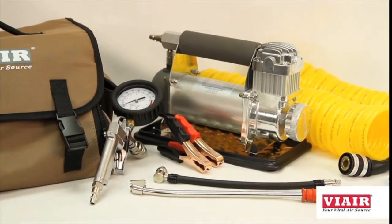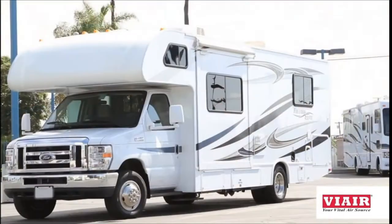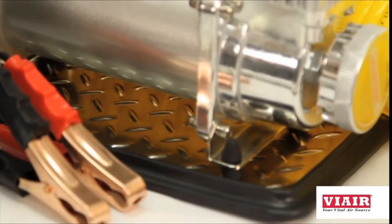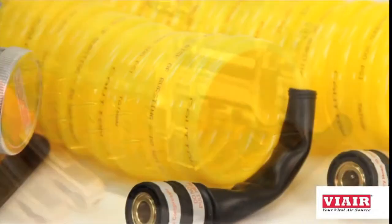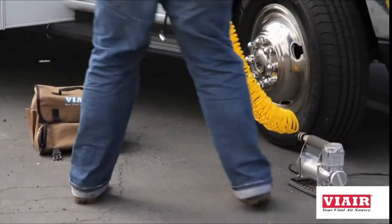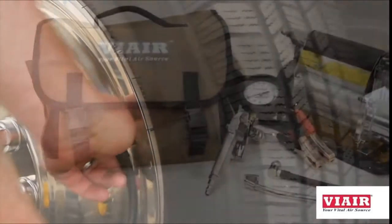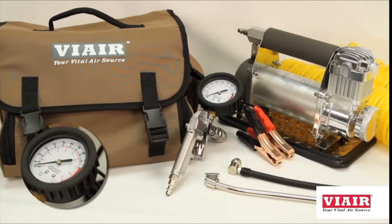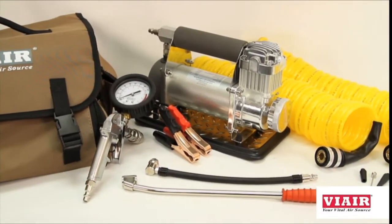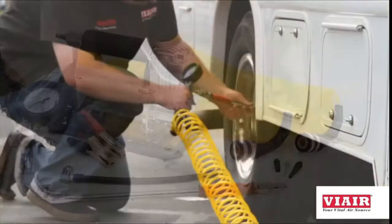The 400P RV Automatic Portable Compressor from VIAIR is the perfect tool for inflating RV tires. Featuring a vibration-resistant diamond plate sand tray, heat-shielded quick connect coupling, and an 8-foot power cord, this unit can inflate tires up to 150 PSI, well above the required pressure for an RV tire. It also includes a tire inflation gun, dual battery clamps, a 3-piece inflation tip kit, a heavy-duty deluxe carry bag, and two coil hoses for up to 60 feet of reach.